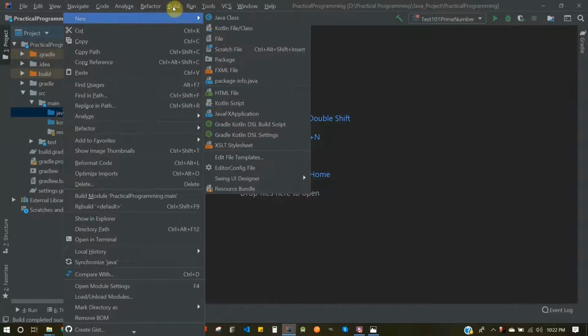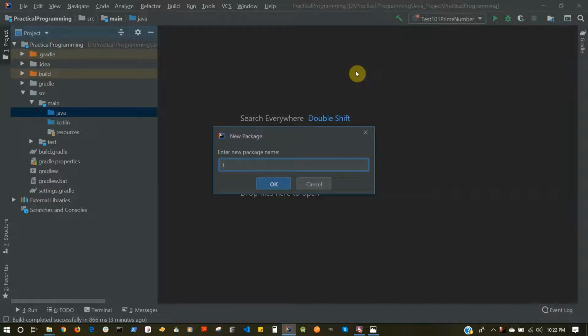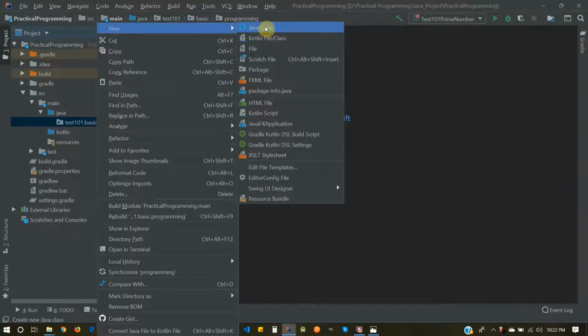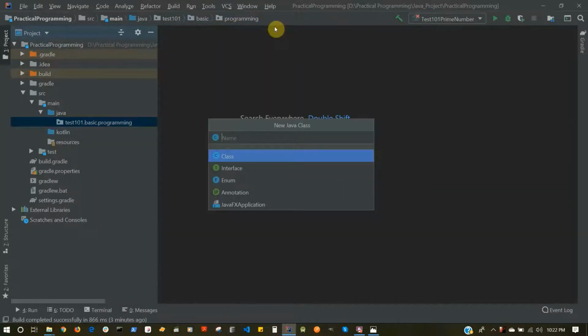Now that everything's ready, we shall start writing something. Let me give a package name, so when I come back I would know where I am and what I am doing. Don't name things the way I'm doing. I'm just doing this for my convenience later on. Basic. If I would be actually coding for somebody else or for some firm, I wouldn't be putting names like this. Okay, so first tutorial, test 101 prime number.